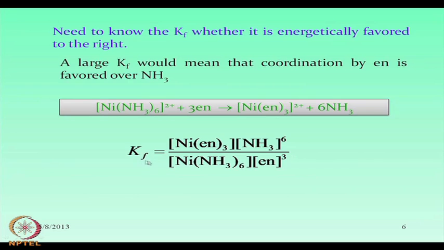So, how we write the corresponding formation constant value is that the formation constant is the concentration of the species present on the right hand side divided by the species which are there on the left hand side. That means all the species, the hexamine compound which was formed in the first step, as well as the new chelate complex, as well as the concentrations of the 2 different ligands. So, this also gives us some opportunity to find out the corresponding Ka value during the replacement of one ligand by another.